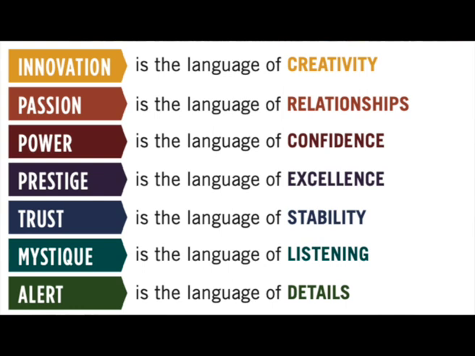So as you can see on this slide, innovation is the language of creativity. Passion is the language of relationships. Power is the language of confidence. Prestige is the language of excellence. Trust is the language of stability. Mystique is the language of listening. And alert is the language of detail. So I'm just going to briefly take you through each of these in a little more detail, just to get the flavor of each.